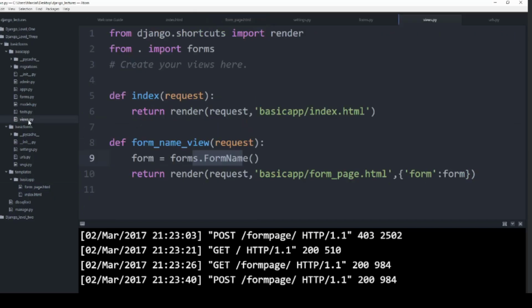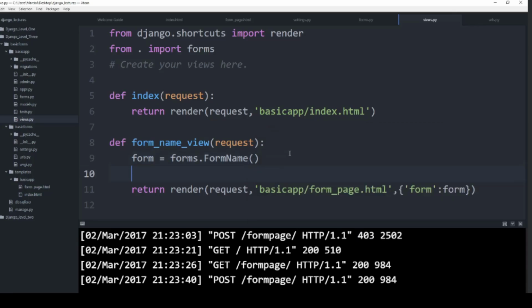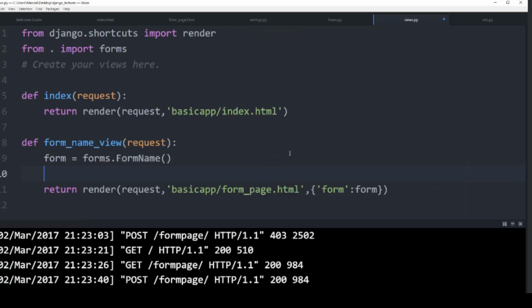So what we are going to do is come back to views and actually show you a very simple example of something you could do with it. You are not going to just print out the data into the console, but this will show you the idea of how you can actually grab that data. Later on we'll show you much more complicated things you can do with the data. Right now we'll keep things simple and just print out whatever the person put in that form directly into the console.